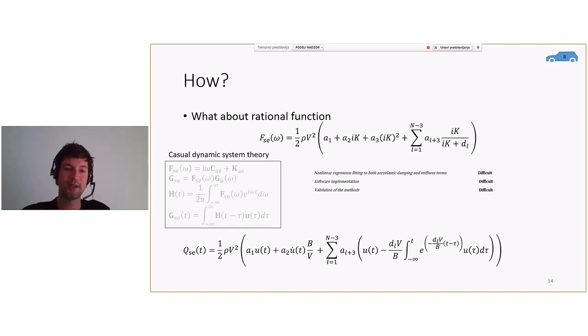The third point is that validation of the methods is also an important part of the implementation. You need to have some references based on which you're able to validate if your method is correct or not. Since these are not quite straightforward expressions, it's sometimes hard to say what's right and what's wrong. So these are a few difficulties. I think they are the reason why this hasn't already been used and applied in the general design of every bridge.